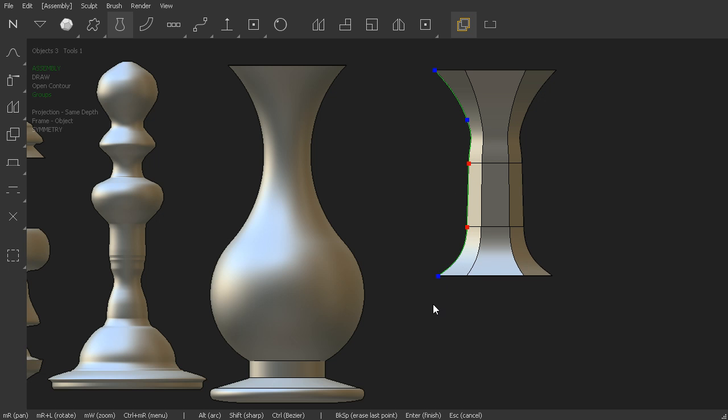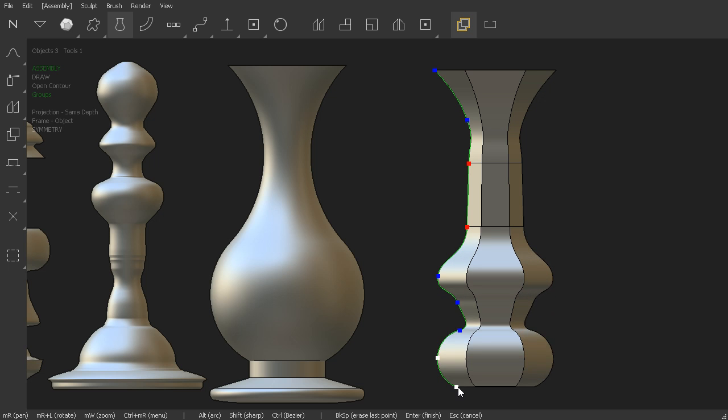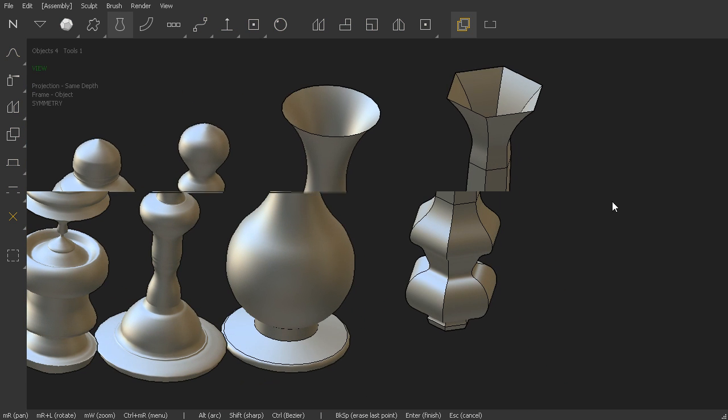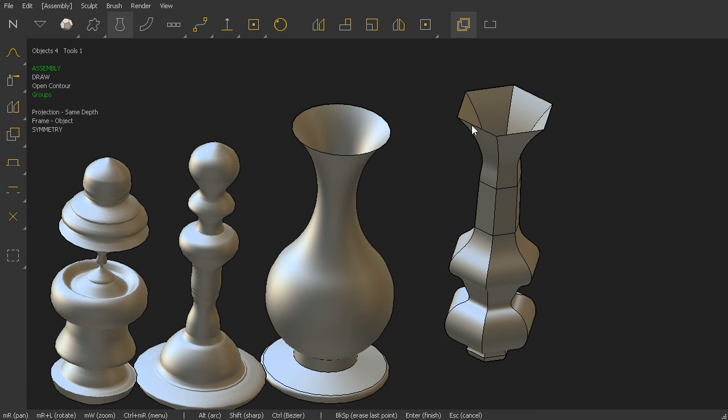Let's put another Bezier. And Alt. This is an arc. As you can see here, we have a hexagon for the section, a circle, and circle for the others.